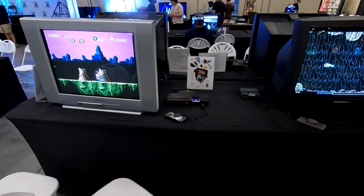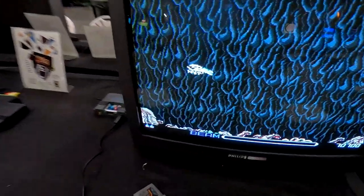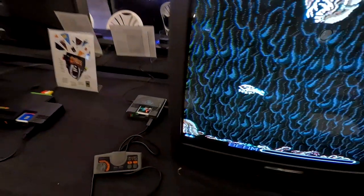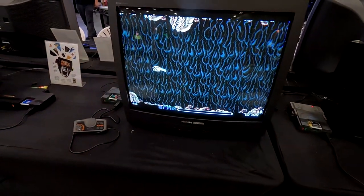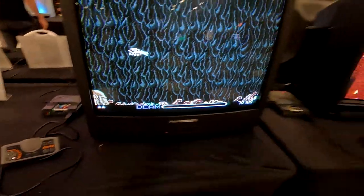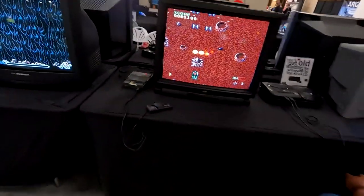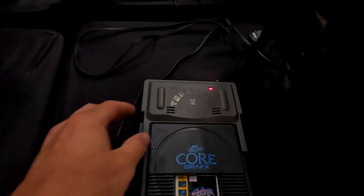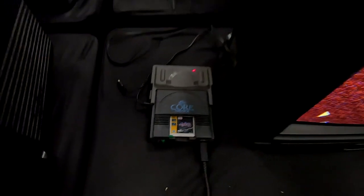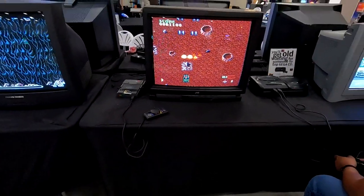And the dance party's getting started in here. Some other things, we got another Philips Magnavox. Check this out, with R-Type 1 on the PC Core graphics. Cool bubble tube here, Philips Magnavox. Got another JVC. This is the older JVC with the, oh, look at that, the super add-on, so you can play those other 6 to 10 games or whatever is available. I really like these older JVCs. They kind of have a good look.